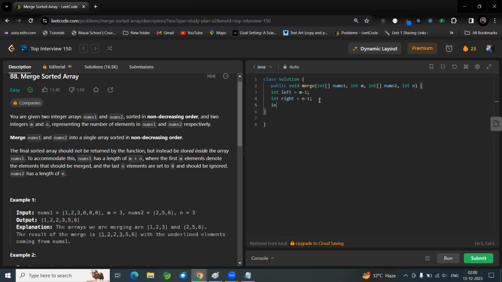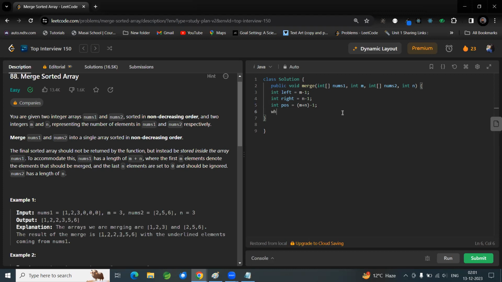Then I'll be taking one more pointer, position, and this will be m plus n minus 1. So this pointer will keep track of the position where I'll be putting the element in the nums1 array, right?